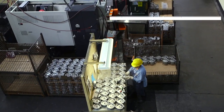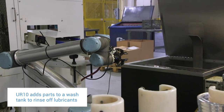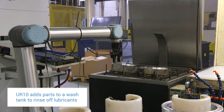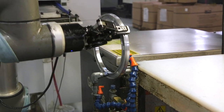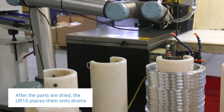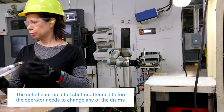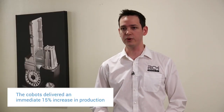We were able to take a cell that runs 3 shifts, and on each shift we had 3 people. We were able to get that down to 1 person doing all those operations. The first application was a UR10 that we're deploying on a twin spindle lathe. That cobot is picking up the parts, putting them in a wash tank and blowing out any water from the part. The first shift operator will check all the parts that came off the second and third shift. So that took it down from 3 people to 1 person. One of the benefits that we got right away was a 15% increase in throughput as soon as we deployed them.